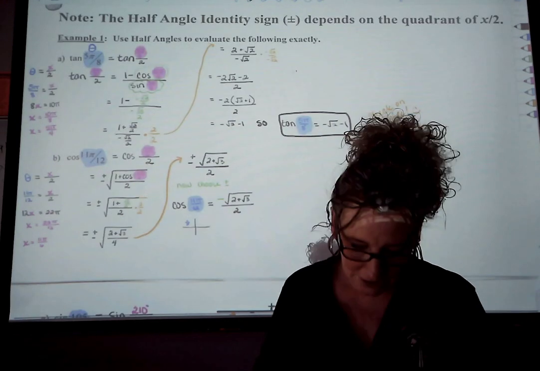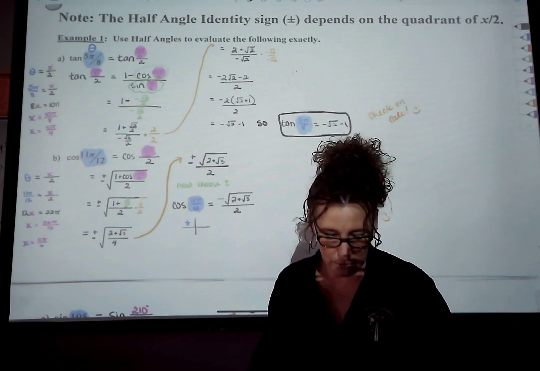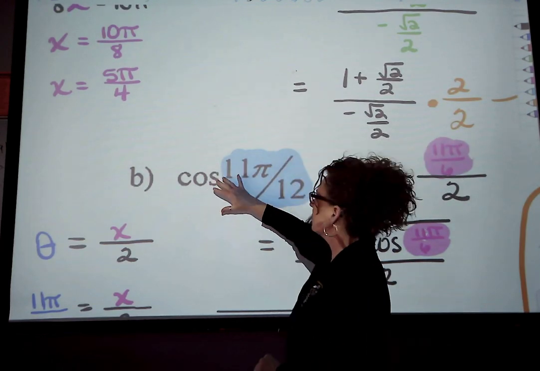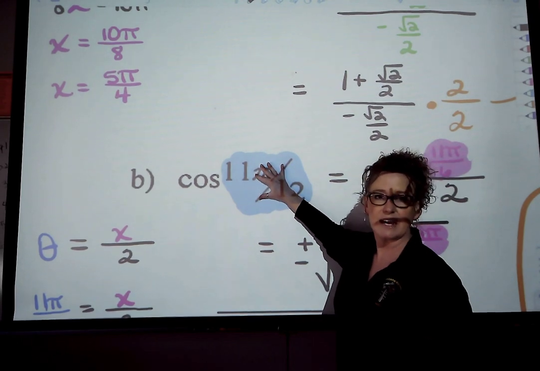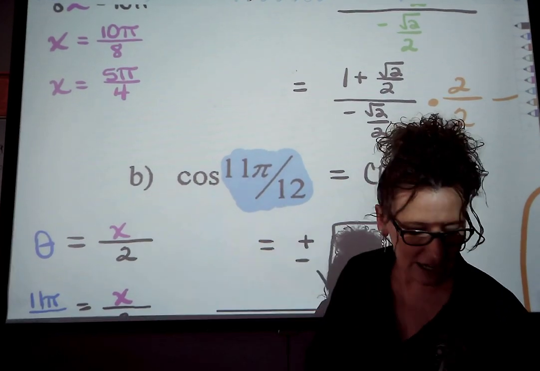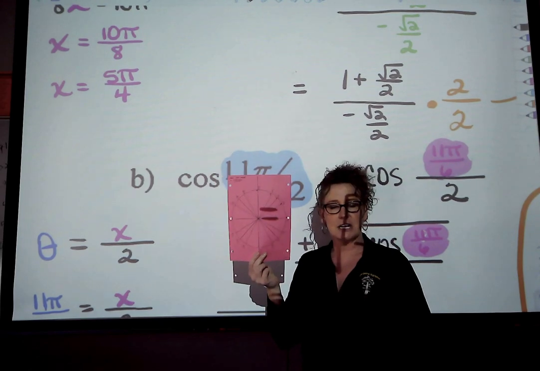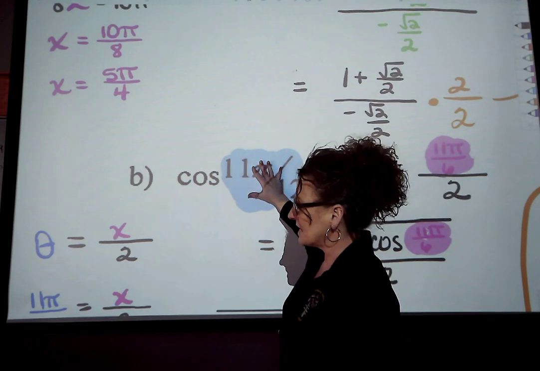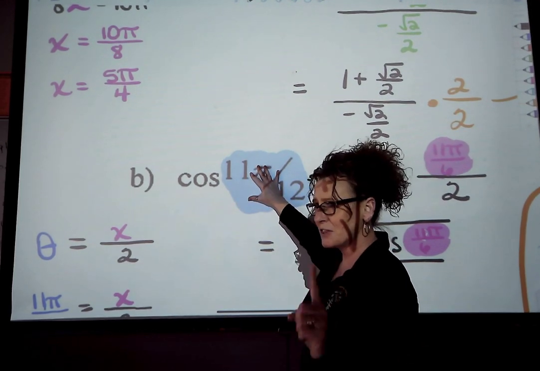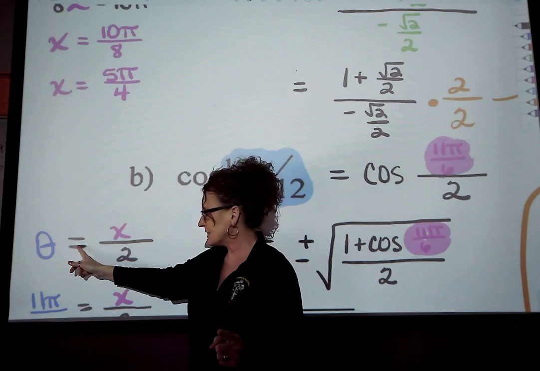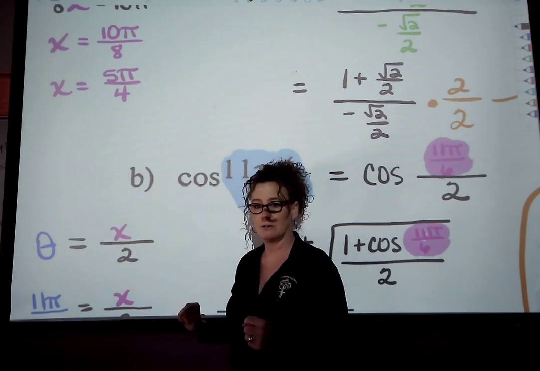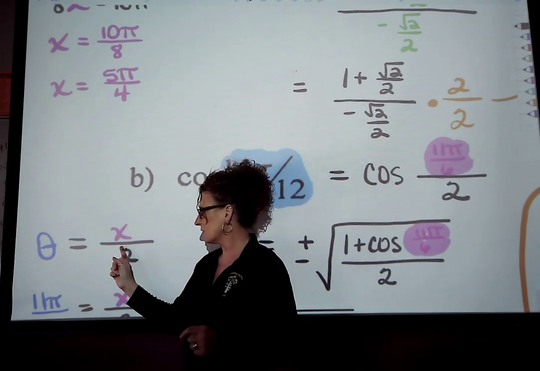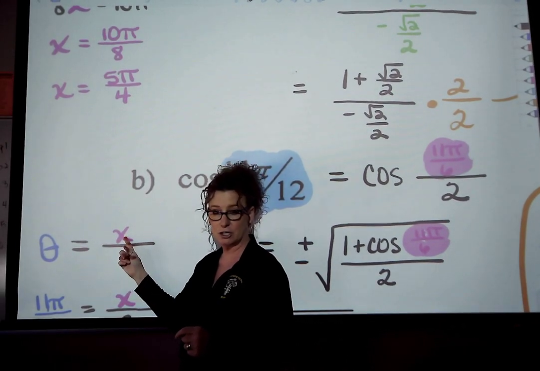Okay, let's try another one. Very similar. The next one's asking for cosine. So, here is the original problem. Let's find cosine of 11 pi over 12. This is theta. This is an angle that is not on our sheet of common angles, but we're going to find the cosine fraction for it. Remember, I think theta can be written as a common angle cut in half. This right here is like the key to the whole problem. This can be written as a common angle cut in half. Wonder what the common angle is that I'm supposed to use. Let's find out.